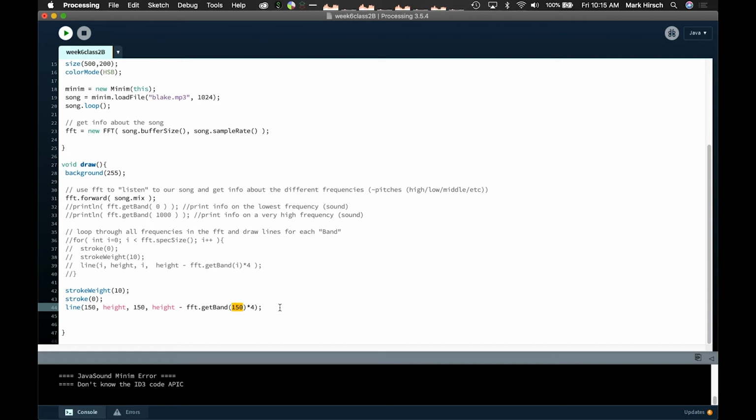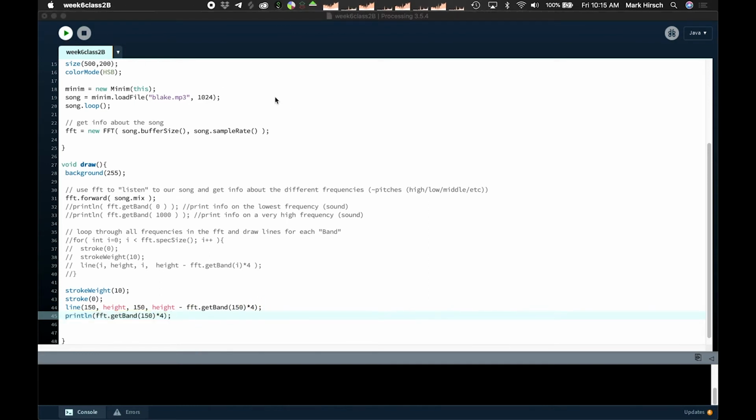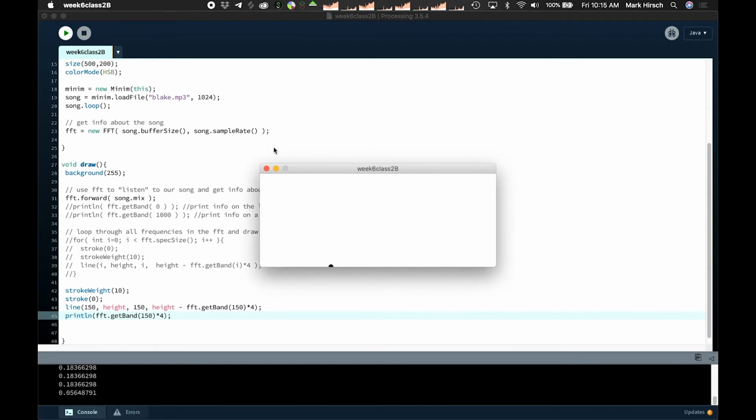Let's also print out the number just so we can see what we're actually looking at. Println FFT.getBand(150) times 4. So we're going to draw a line based on this one frequency, but then we're also going to print it out to see what that number is. Okay, so we can see we're kind of at 0, 1-ish, so it's hovering down here.